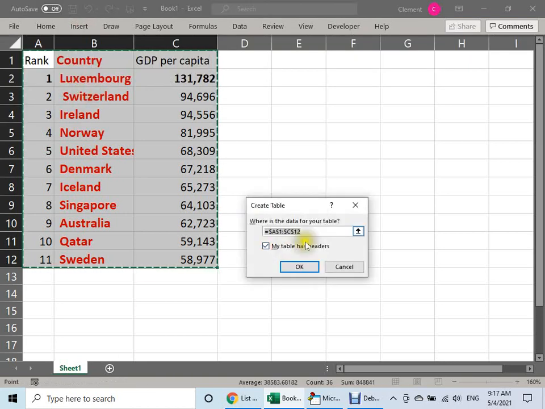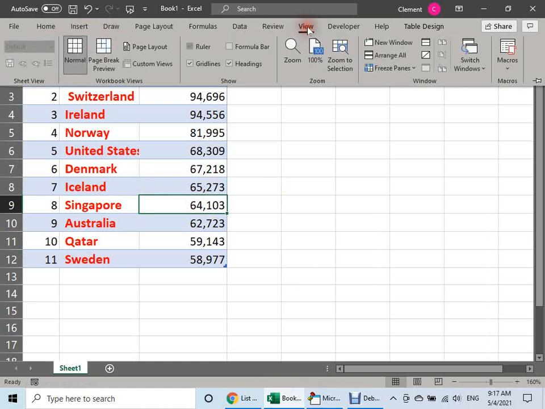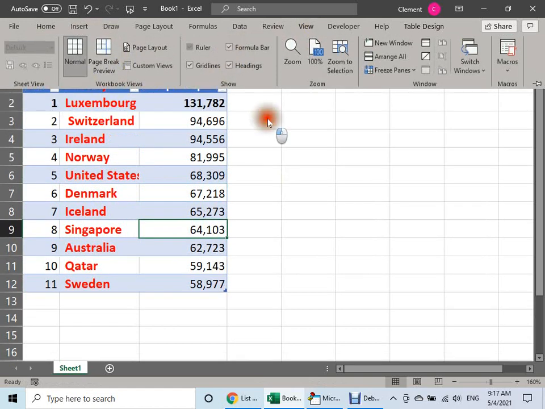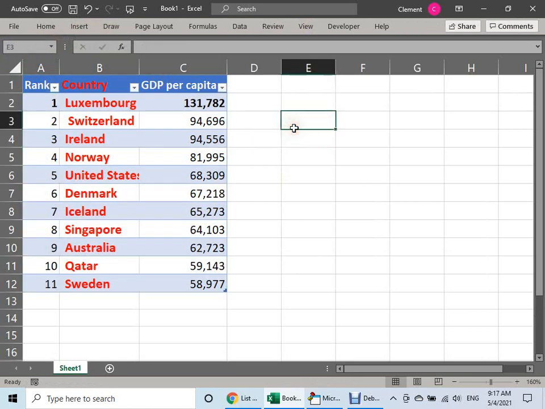You have headers here, and it becomes a table. And the benefit of a table is that the name will be given automatically, and I call it Table1.